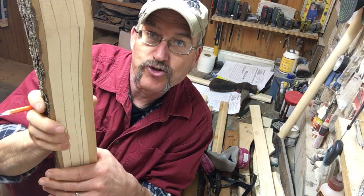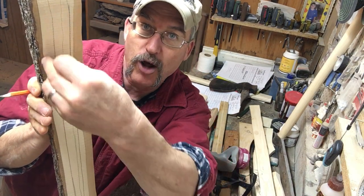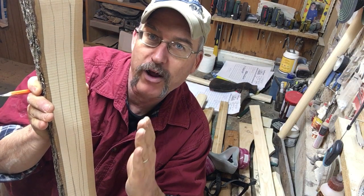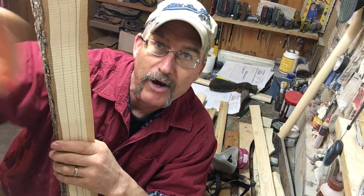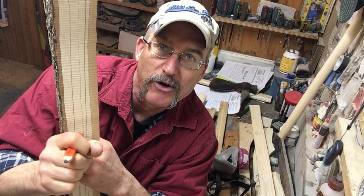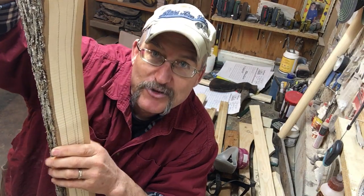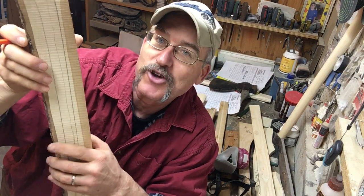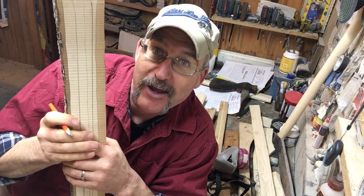So then when I sit here and draw it out, I've done the same thing. I make my length of my handle go along the length. I orient it so that it's straight with very little runout over the length of the handle. And then you're going to get a pile of runout at the top and a little bit of runout at the bottom. The runout at the bottom doesn't matter because that's where your palm swell is. And then your grain runout at the top is going to be perfect because as you bend the top of your handle wood, it's going to go right along with that offset in the handle where you want it.